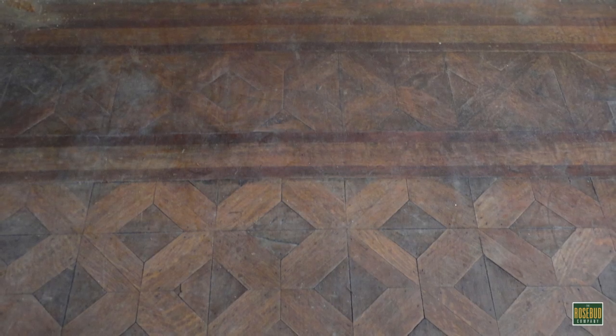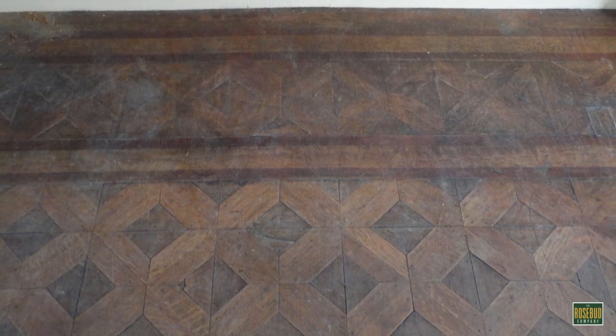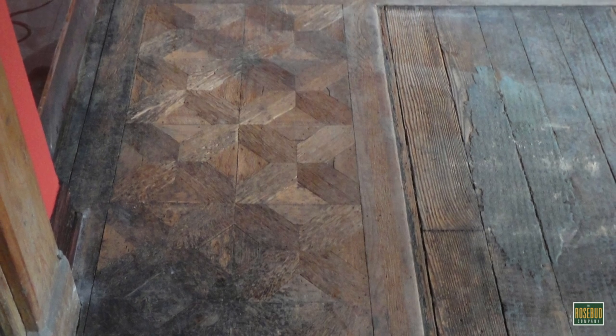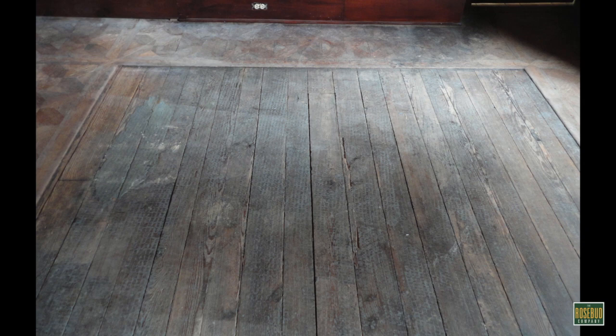The wood floors, when you go into the house on the first floor, you're presented with these beautiful pattern floors that were quite popular in the mid to late 19th century and stretched on into the 20th century. They were thin pieces of wood, 5/16 of an inch thick, nailed in place, and you had a variety of patterns that you could choose from, and you could weave in different species of wood to create a very attractive look. This was a unique feature on the second floor in the library. You had the pattern floors going around the perimeter of the room. In the middle of the room, you can see the old pine floors, about 3 inches wide. And what you have here is a slightly lower area to put the pattern or area rug in, and then surrounded by the pattern floors.